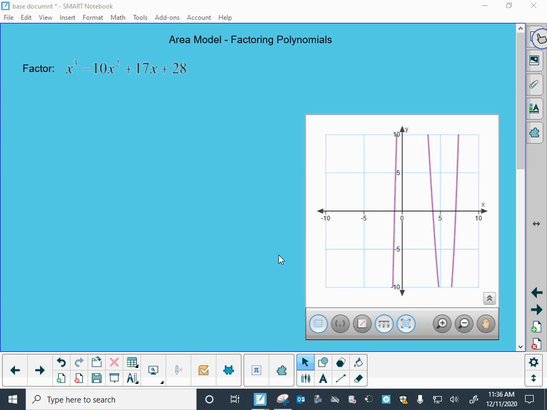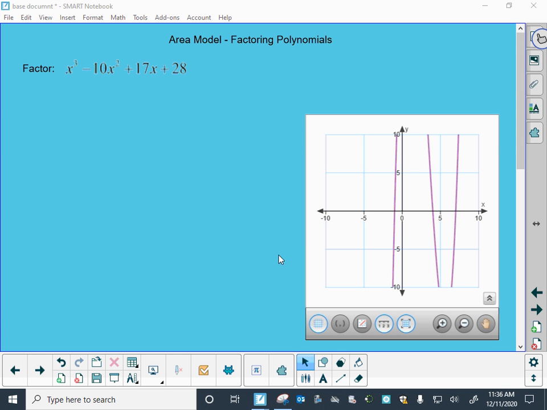All right, welcome back once again. We're going to employ our area models again for the third version of what we can do with them, which involves factoring. Factoring is breaking something up into a multiplication problem, so that's very close to division, and it's breaking it into a multiplication problem, so that's involved in there as well.